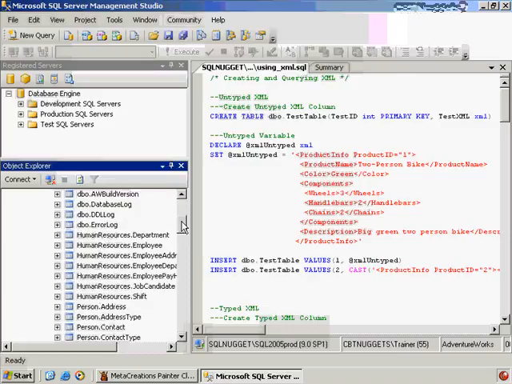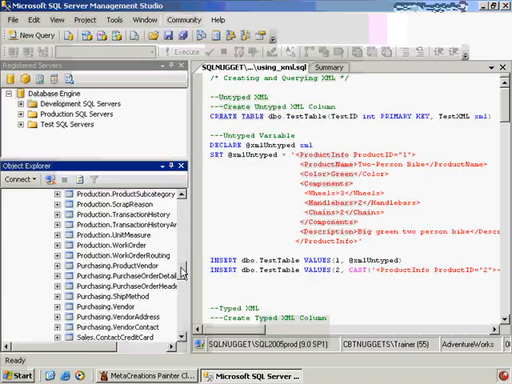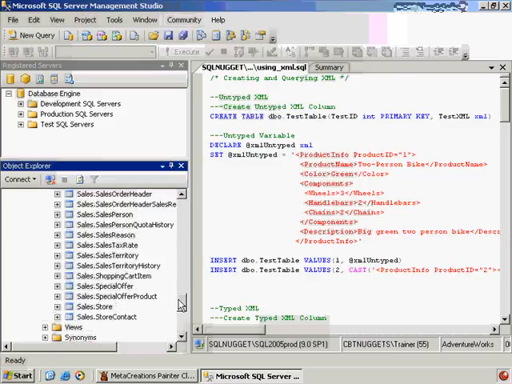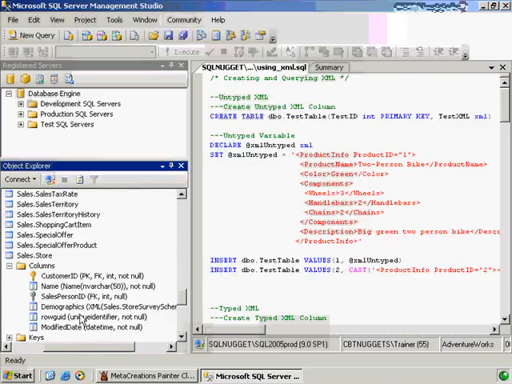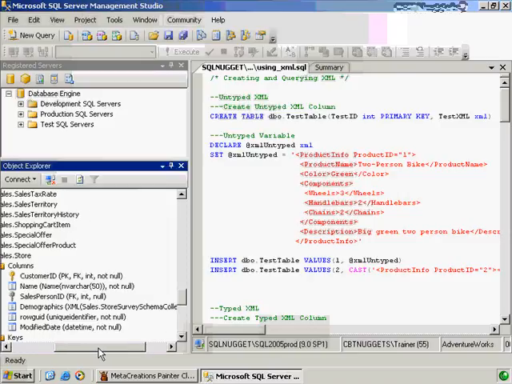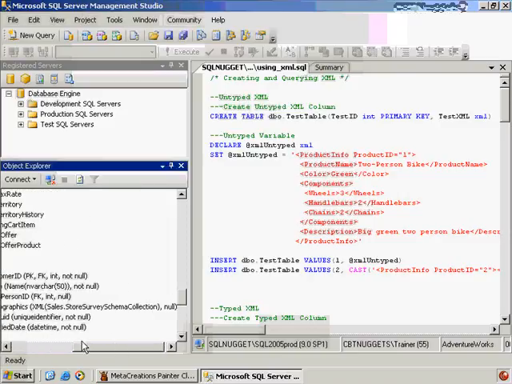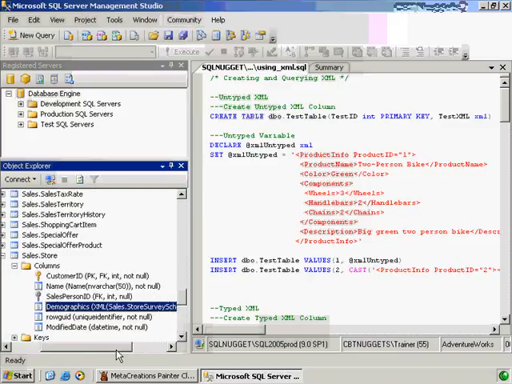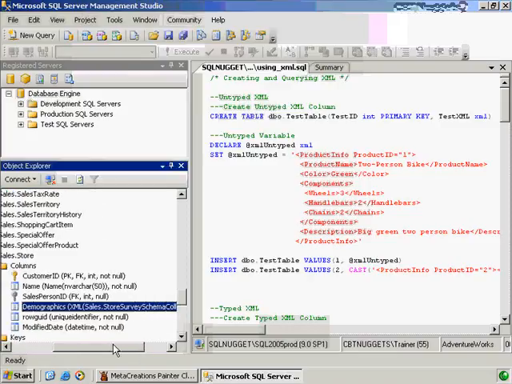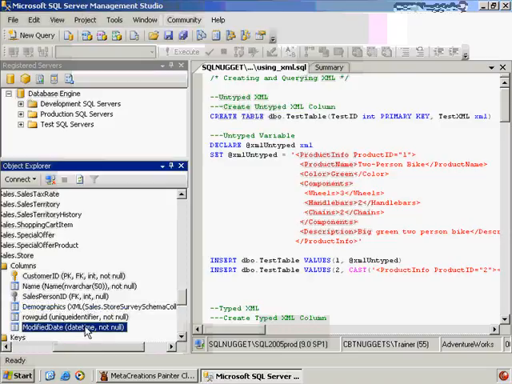And how it looks here inside of Object Explorer, let me find one here. I think we have Store. Store has an XML column in it, I believe. There it is, the demographics. See, stores have demographic data, which is really just a survey. You can see here it has XML. And this is actually a typed XML column because in parentheses it has the schema associated with that column. Otherwise it would look just like date times. It's just XML and then null or not null.